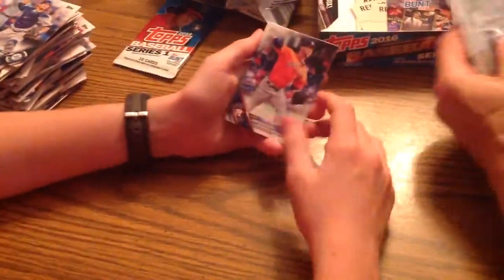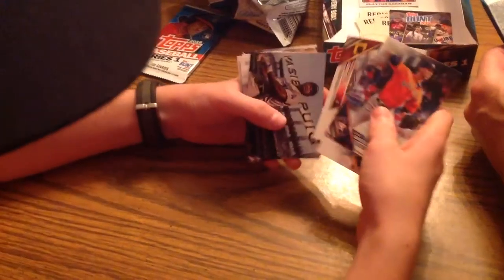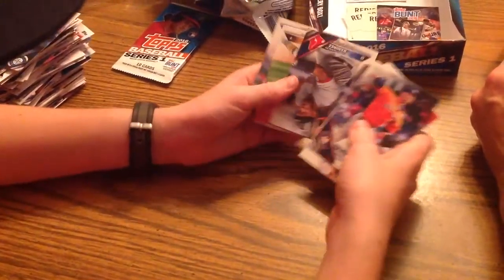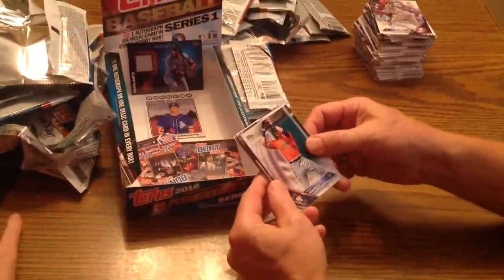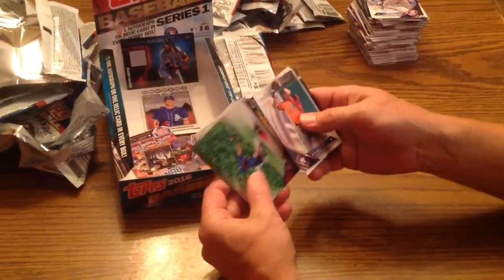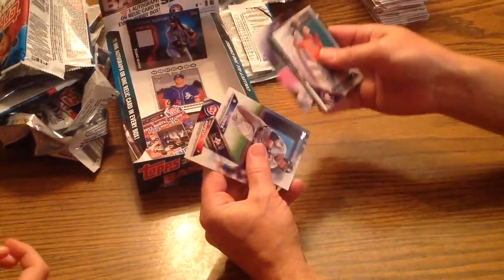Next pack — just two packs left. Luke Gregerson. Chris Colabello. Comeback Kids card — Francisco Cervelli. Yasiel Puig. Russell Martin. Manny Machado. Hanley Ramirez. Jason Hahn. Future Stars Adam Wiser. Two packs left — Colby Rasmus. Pablo Sandoval. John Hicks. Cameron Maybin. Melky Cabrera. The Babe — Babe Ruth, nice. Celebrating 100 Years of Wrigley. Ryan Braun. Matt Garza. Brett Gardner. Jed Lowrie. And Jake Arrieta. Lots of cards in that pack.